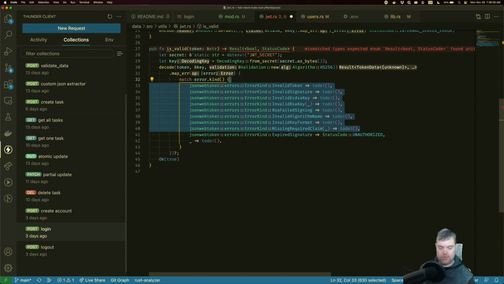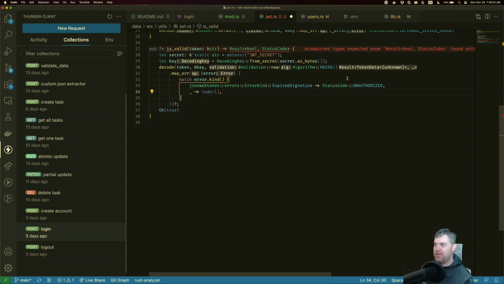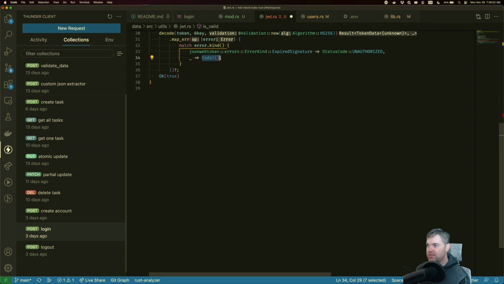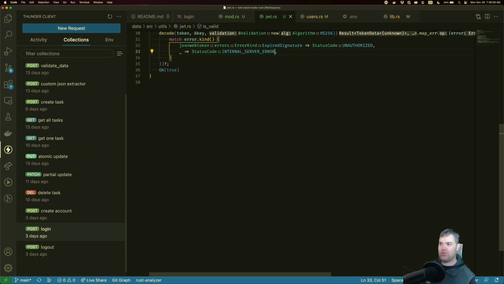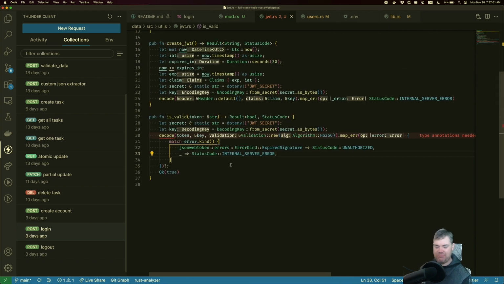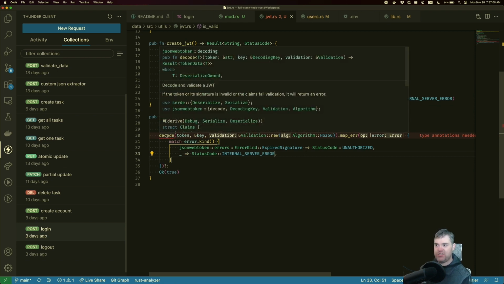So if it's everything else, you become a status code internal server error. We sort of mask what kind of problem it is. Okay, type annotations required.